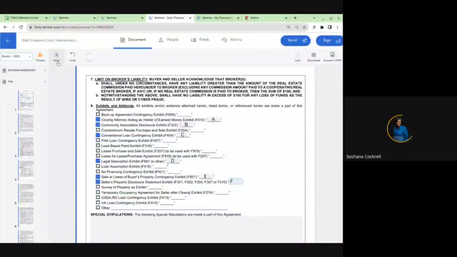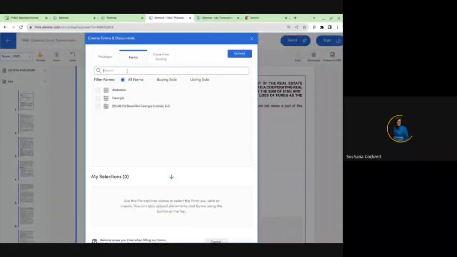So what we're going to do is go to Forms, and it's Form F601. I'm going to put F601. That's like the fastest way. Well, that's if you type it right. 601. Okay, here it is.